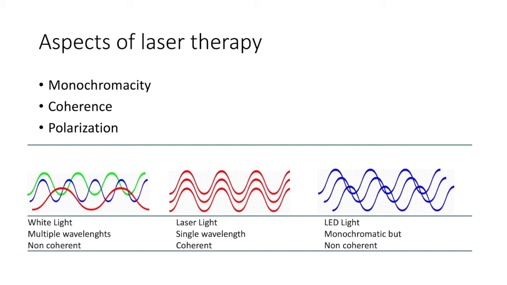However, monochromicity is probably the most important factor, as many of the therapeutic effects have been noted in various trials with light which is non-coherent. Additionally, it is thought that the polarization is soon lost within the tissues, and it may therefore be less important than was thought at first. So, monochromicity is the most important aspect here for laser therapy.